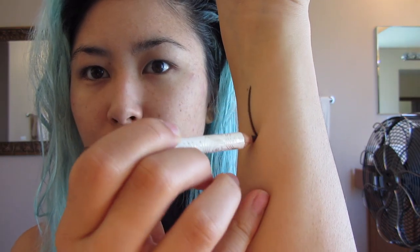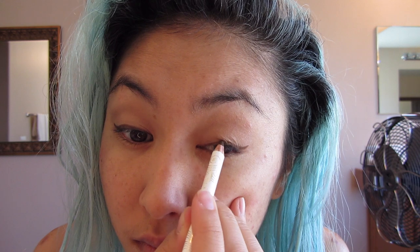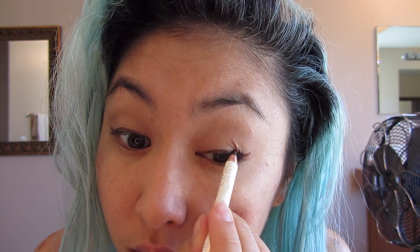I got this in my September glam bag, and when I tested it on my arm first, it showed up really dark. But when I put it on my eye, it wasn't as dark as it was on my arm. So I went over this a few times to achieve a darker color. Taking your favorite mascara, go ahead and apply this to your upper and lower lashes.